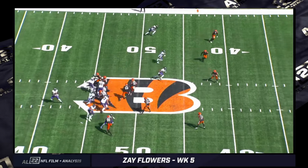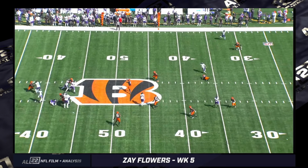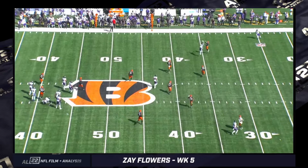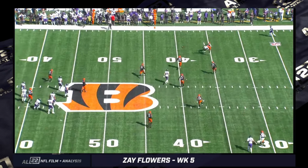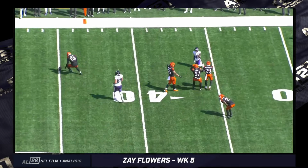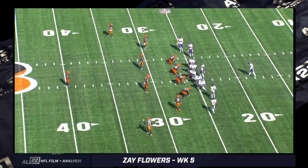It's trips. Bateman's to the outside. Likely is bringing his route in. Totally isolated Dax Hill here, but you got a really smart corner up here. It happens to be CTB in this case. Yes, he is playing Bateman in a zone relationship. He's got eyes on Lamar, able to see the ball thrown. If it's thrown at a typical height, such that Zay Flowers can catch it in a high percentage opportunity, I think we get the first down. I didn't like the play call before that. We went empty and lost 3 yards, but that throw was high from Lamar, even though Flowers was pretty much wide open.